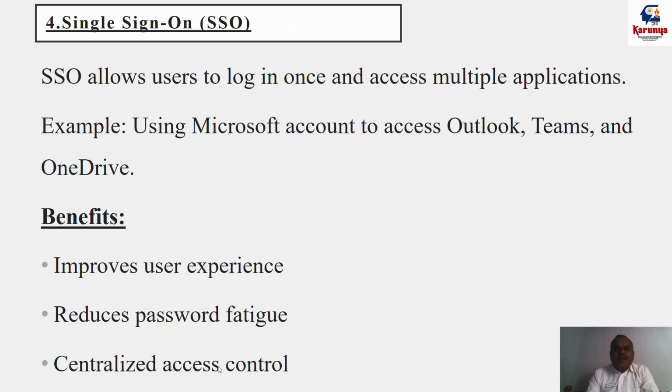It allows the user to log in once and access multiple applications. So we can log in a single time, but we can access multiple applications. For example, with a Microsoft account you can access your Outlook, your Teams, and OneDrive. All those things use only one login, but we can access many applications.